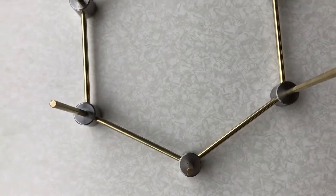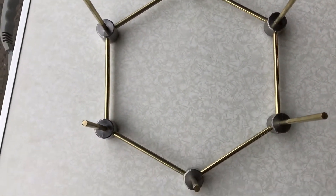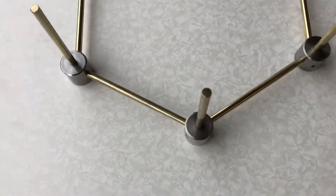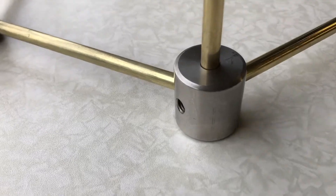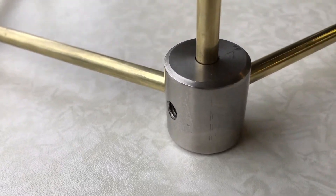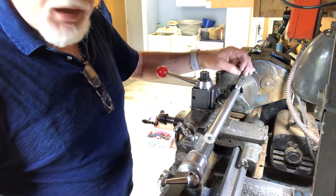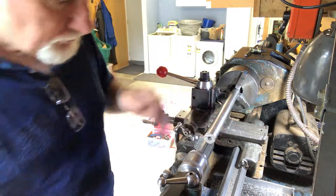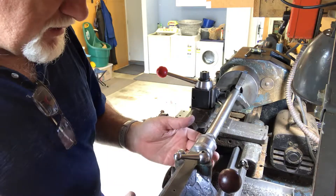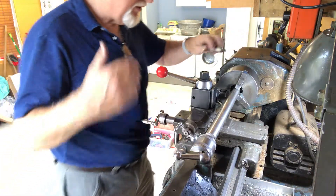These angles here are 120 degrees and I had to work out how to get those angles just right, but it did work out fortunately. I was going to use brass or bronze for this, but I found I actually had a bit of scrap stainless steel bar, one inch in diameter, and decided to use that. The first job is to cut off a one-inch section of this one-inch diameter stainless steel bar I happen to have lying around — it came in with my father's stuff and I inherited it.